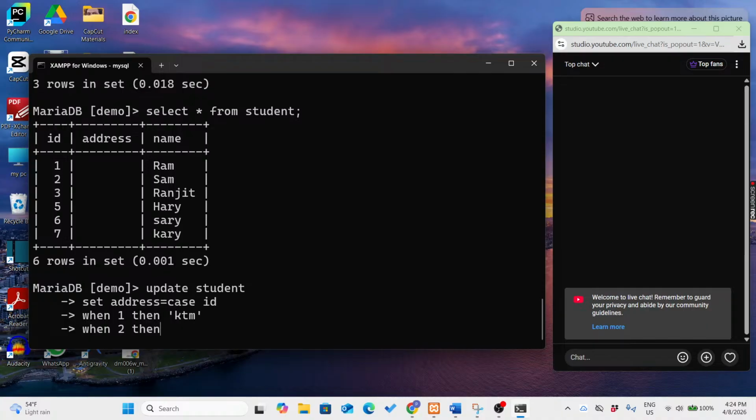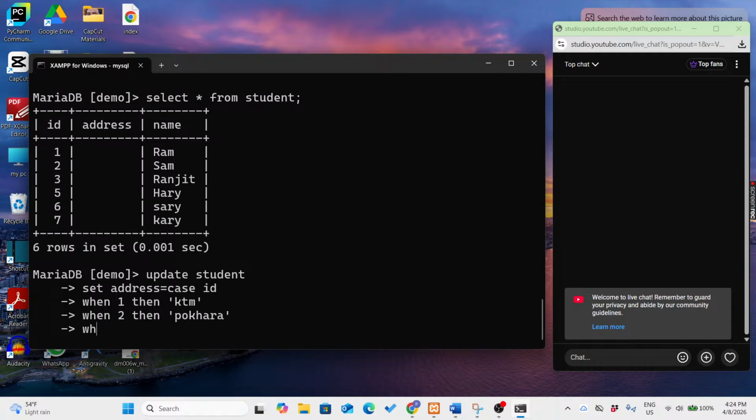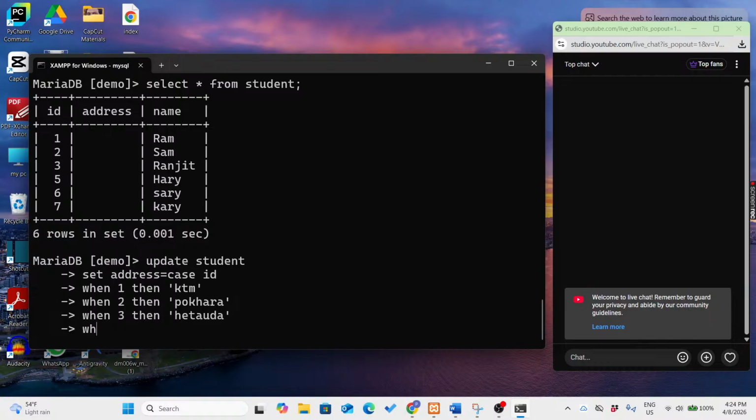Then we have to write there, suppose Pohara. Then when 3, then we have to write there Heroda. Then again when 4, then we have to write there Bharatpur.